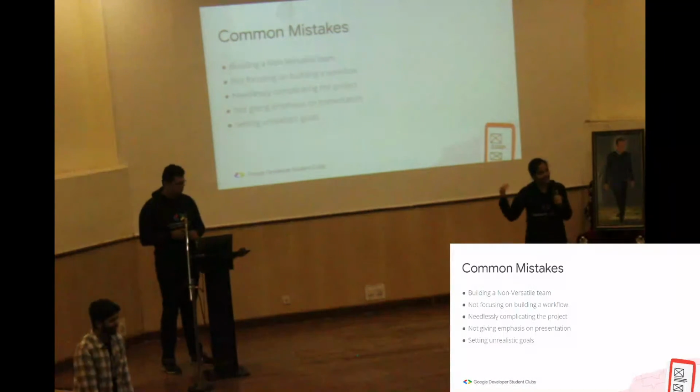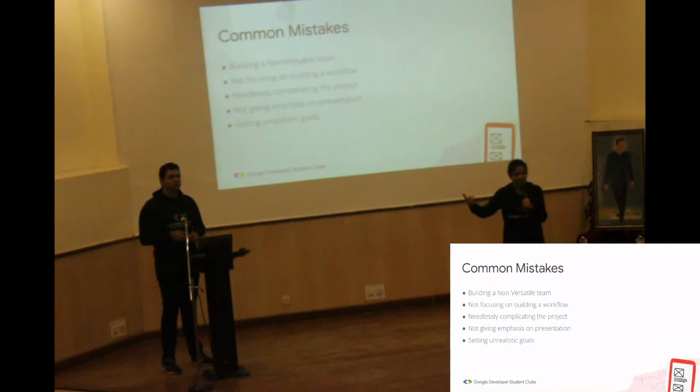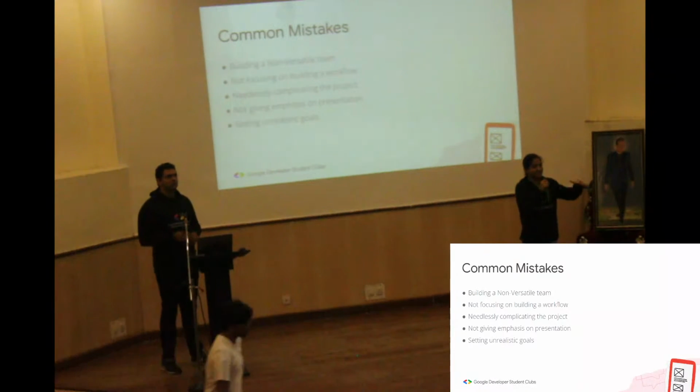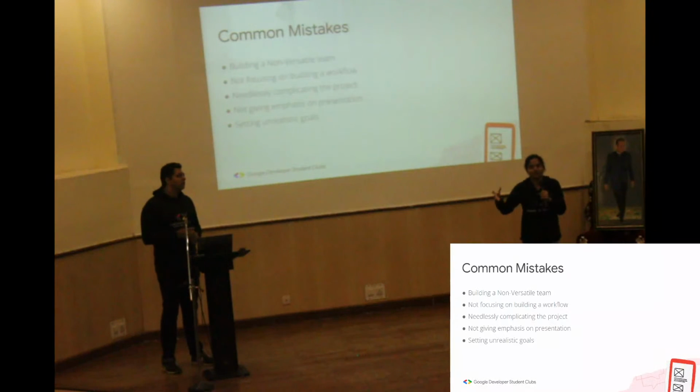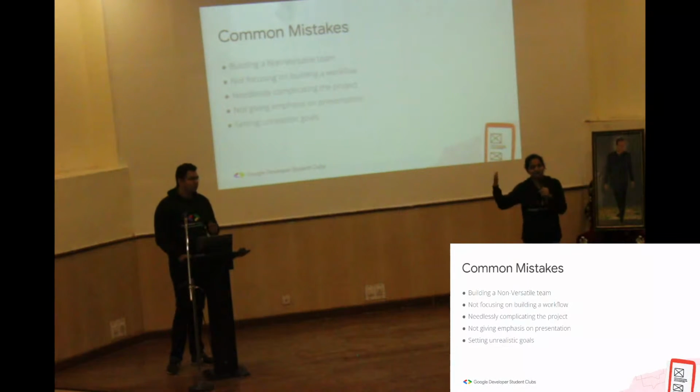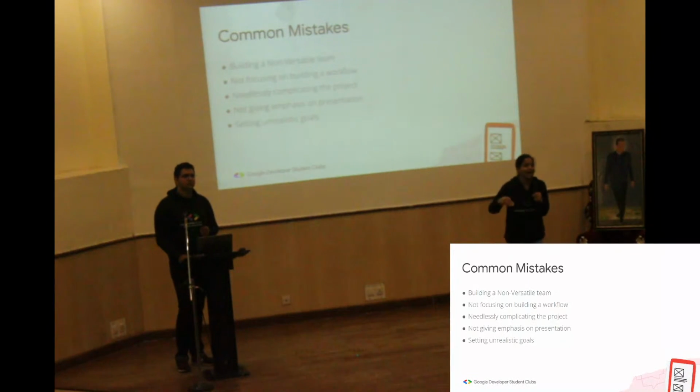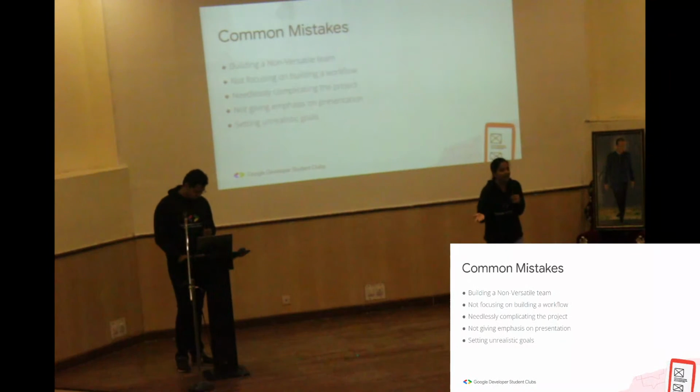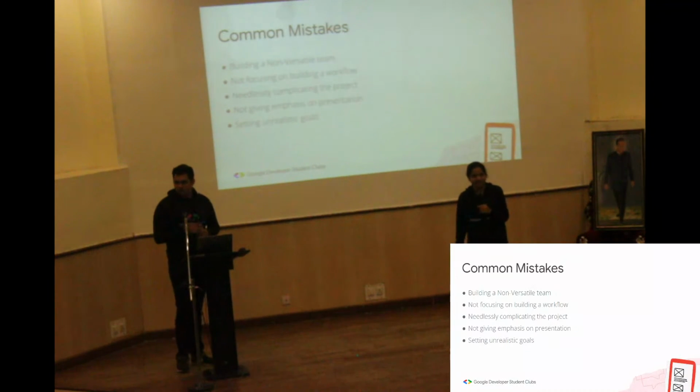In the slide where others spoke about how to build a team, we spoke about the versatile nature that a team should have. One person should be an expert in back end, one doing front end, one can be an app developer, one who is very good at machine learning, one who does the Dockerizing and hosting part. It is very necessary to have a versatile team so that tasks can be divided among yourselves.